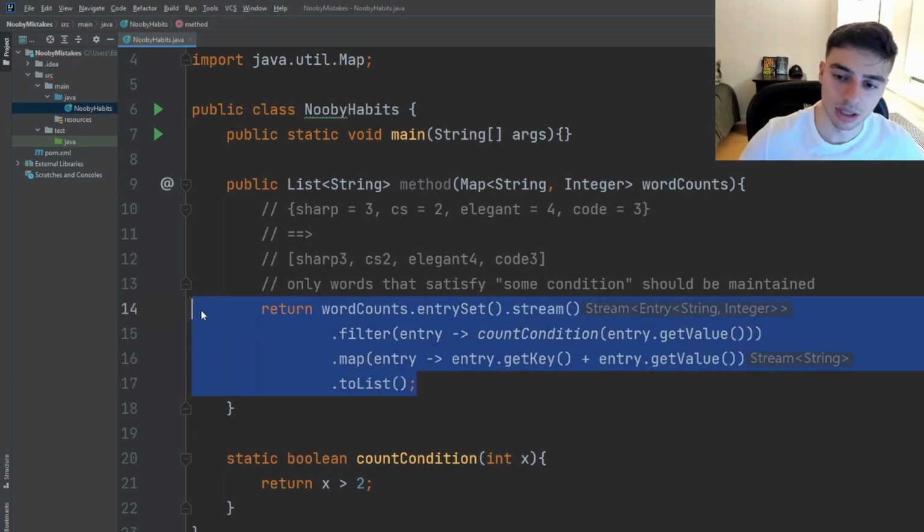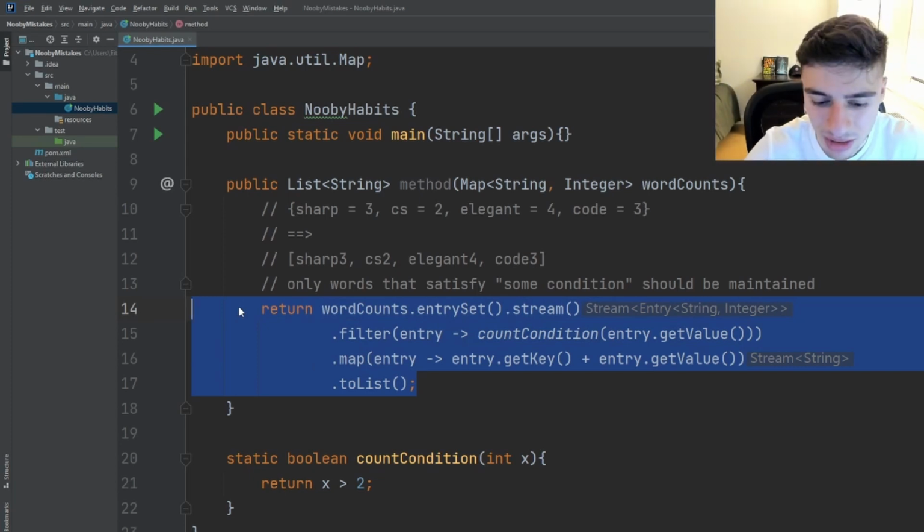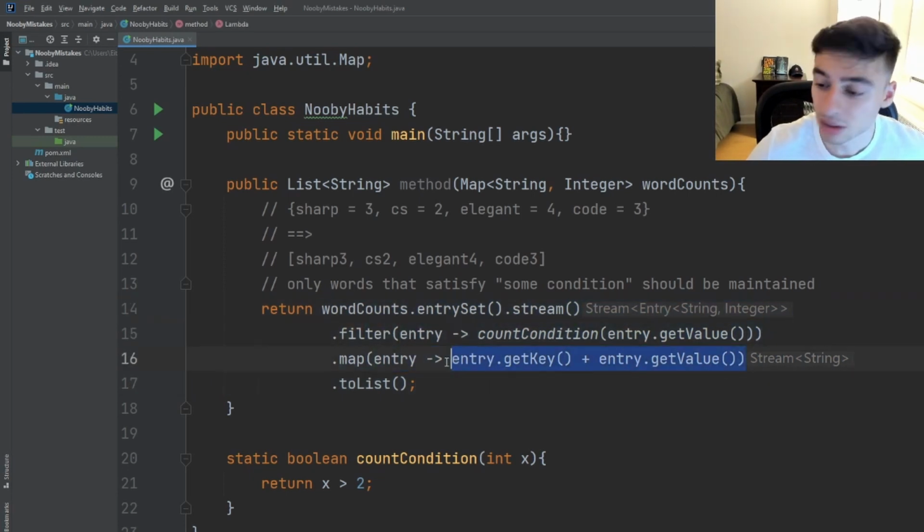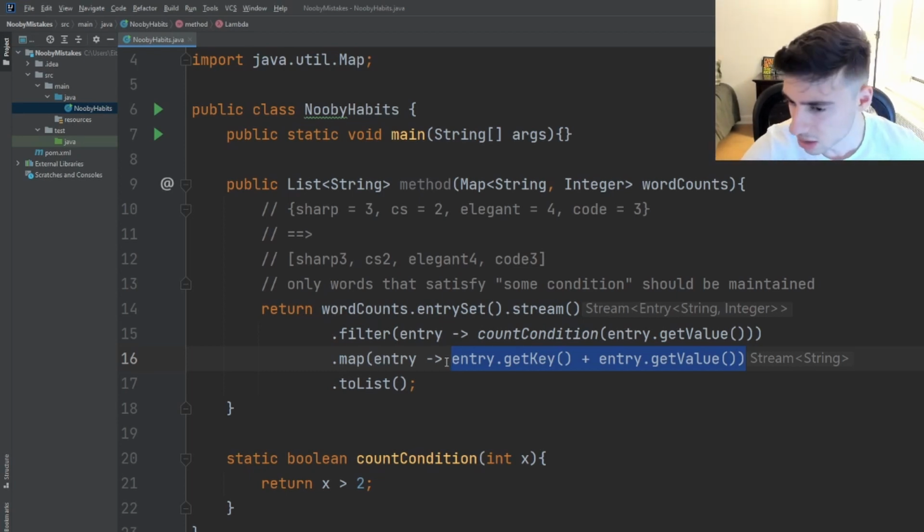Of course, as I discussed in the other video, the benefit we gain from this is the readability. Since these streams are declarative, it's very clear what we're doing. We're obviously filtering based on our condition, mapping to a string concatenation, and collecting it back to a list. As opposed to having written this out procedurally, where a reader would have to actually trace the code in their head to understand exactly what's going on. So again, try to use streams when it's appropriate and where possible. And if you're not sure, please go watch that video I made on it.